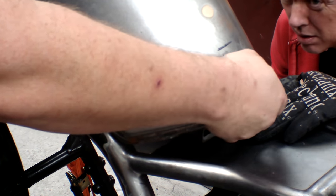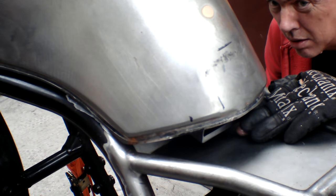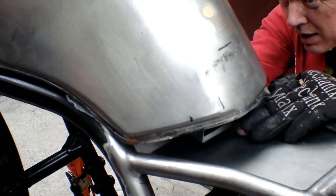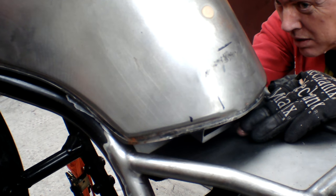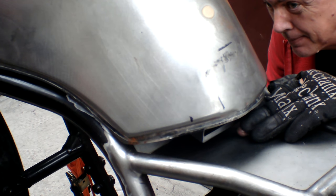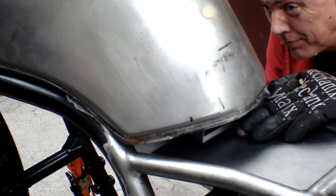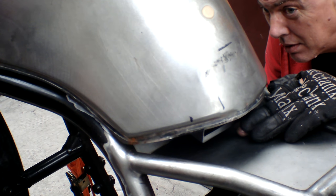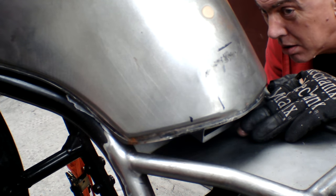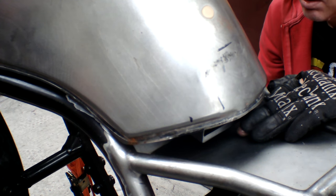Right. I'm just thinking if I angle it down, then this ain't going to be showing underneath here and we'll have less of a hole in the tank. Unless you chop it in a little bit more. No, I mean I could just drop the box down a bit more. Do you know what I mean? Yeah. I don't think that's far off, mate, to be honest. Well, no, we've got the height.